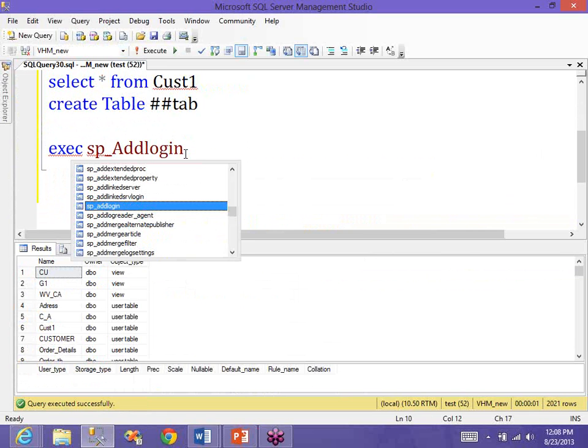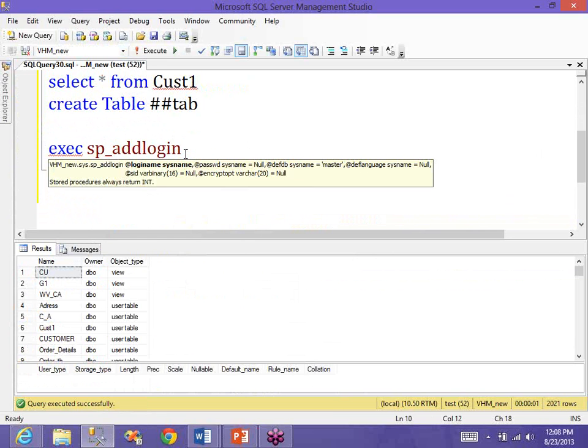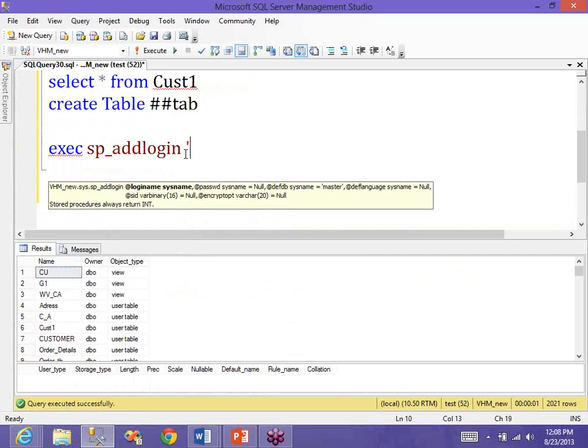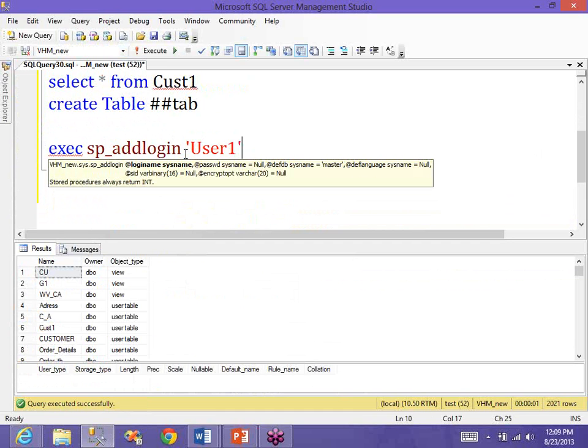Wherever the add login is, I can simply write User1. Can I create it like this without giving any other details? Yes, because there are default values. You can create a stored procedure with default values, and the system does the same. Password, if you are not giving it, is null.